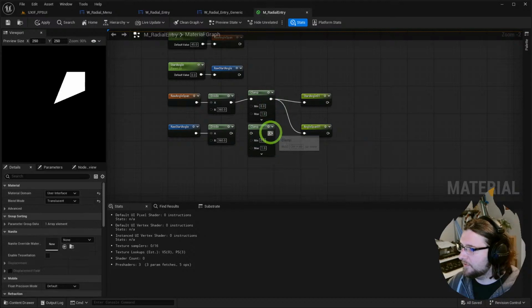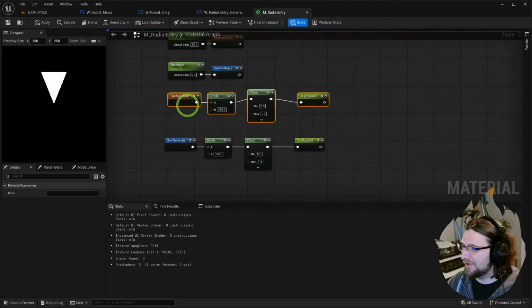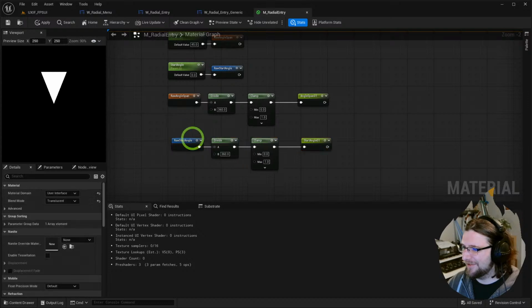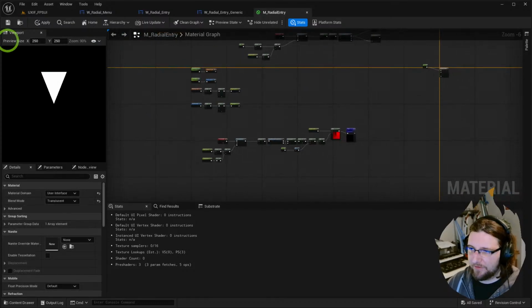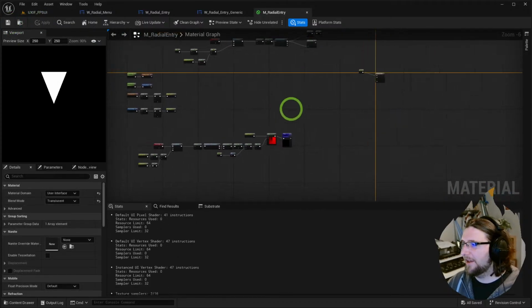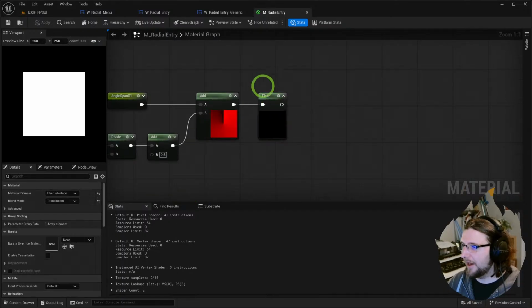I've also run these the wrong way around, which won't help one bit. There we go. That's probably why my code that I had before didn't work, because I literally had this the wrong way around. So we have a wedge now. I'm going to compile that. We're now going to do stuff with this. Let's just stop previewing it for now.